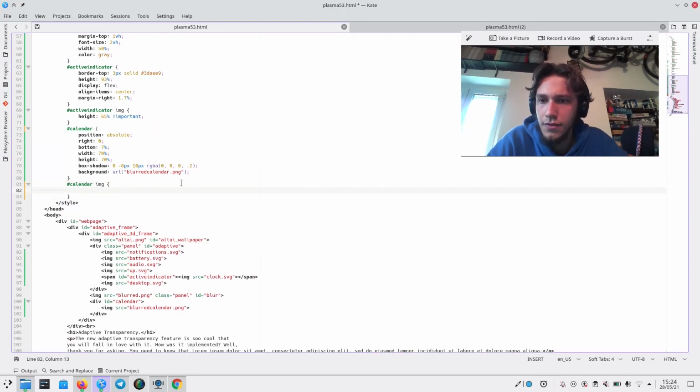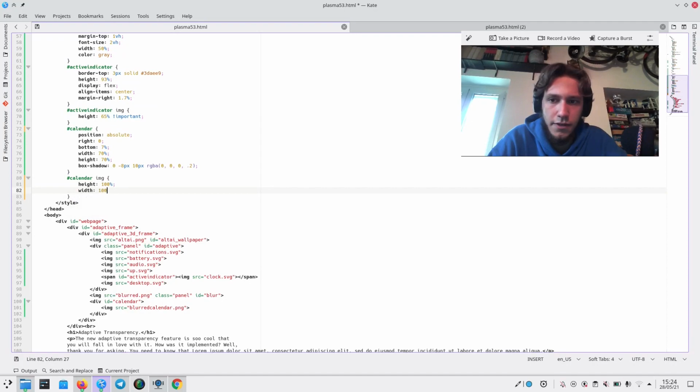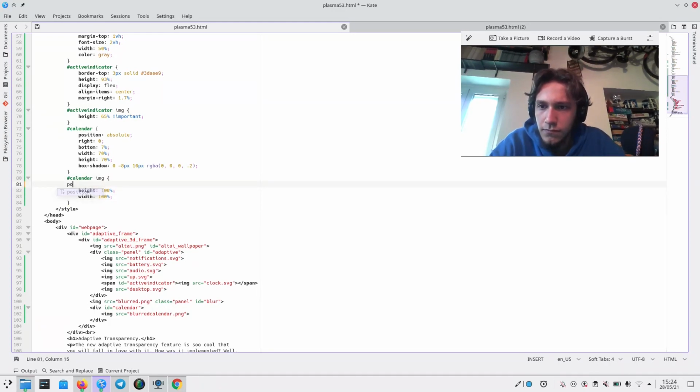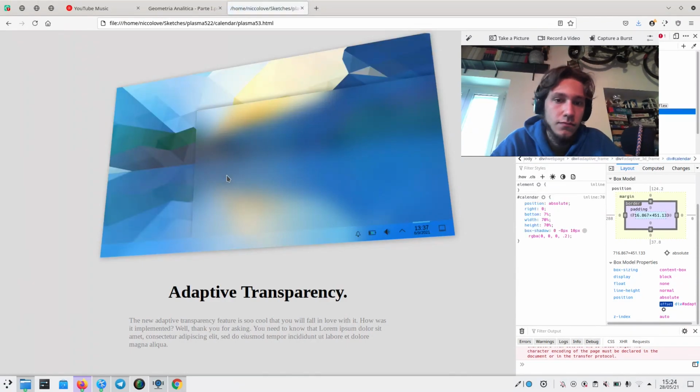And then of course this one has to be a percentage. No. Better? I don't know what was going on with that black thing.